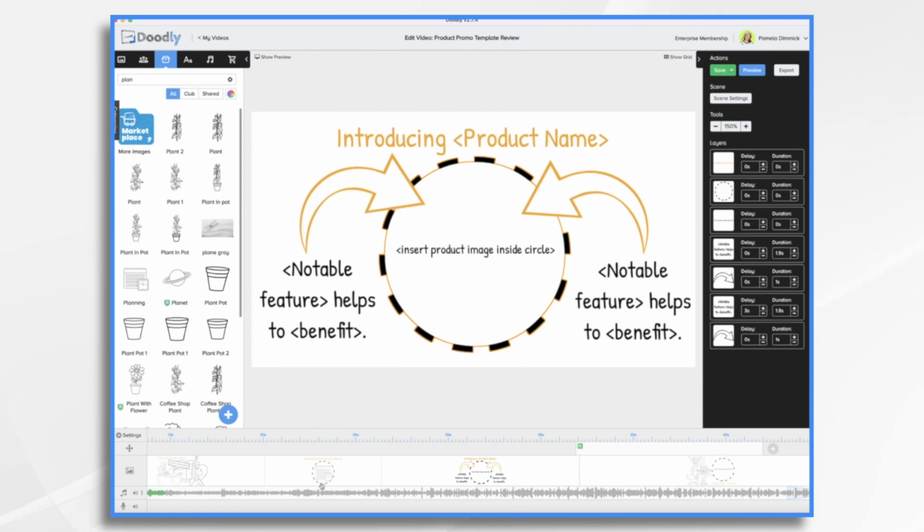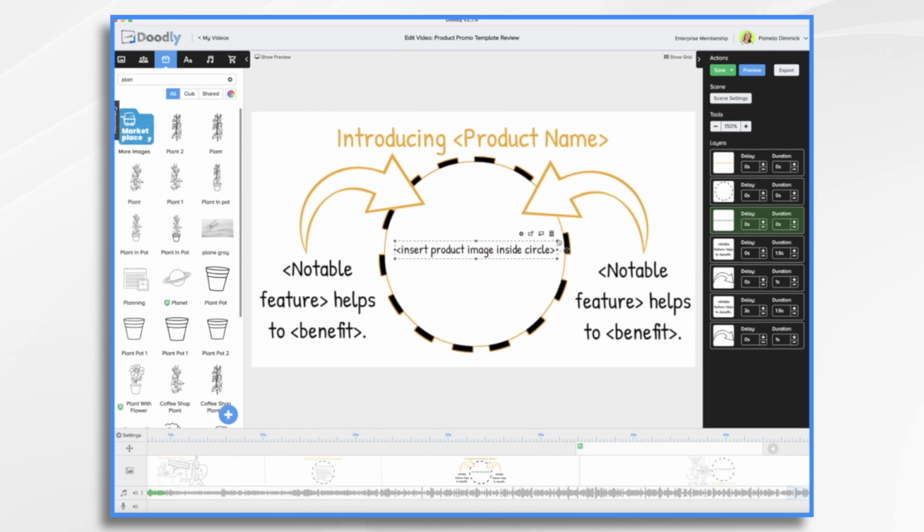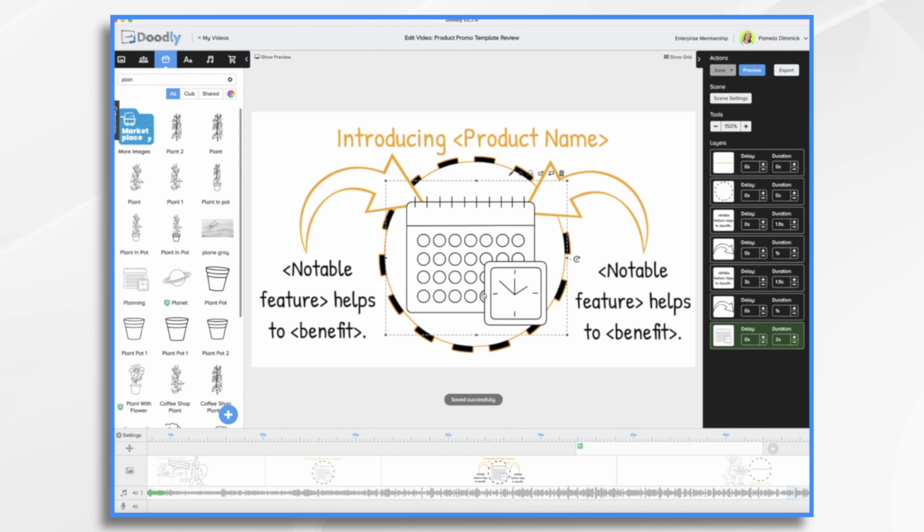So the easiest thing to do is to go back to your original one and copy and paste it. That way the size and position are gonna be perfect. So I'm gonna go ahead and delete the little placeholder, and then I'm gonna paste in my item. Now, because I did just paste this in, it's at the bottom, and I'm gonna need to put it up top here. So it's behind my arrows. And I'm also gonna change the duration to 0 because it's already been drawn on, so we don't want it to draw on again. Again, you're going to update your text as needed.